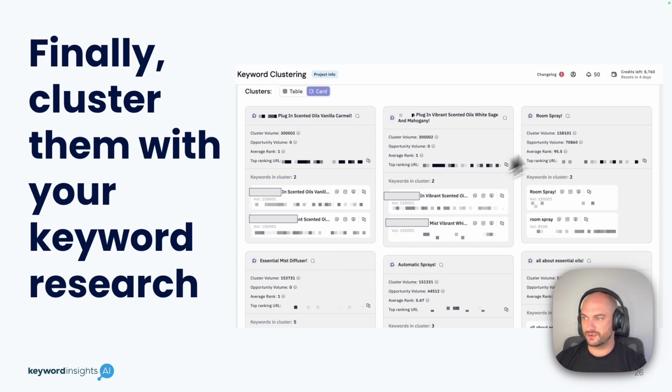I already have a page for room spray. I already have a page for plug-in vibrant scented oils. I already have these pages. And then all the keywords under it are all the keywords from my keyword research that I've combined with this. So you can see I've merged my tokenized URLs with my keyword research, and because I've given them the high volume and the exclamation mark, it's grouping them all together.